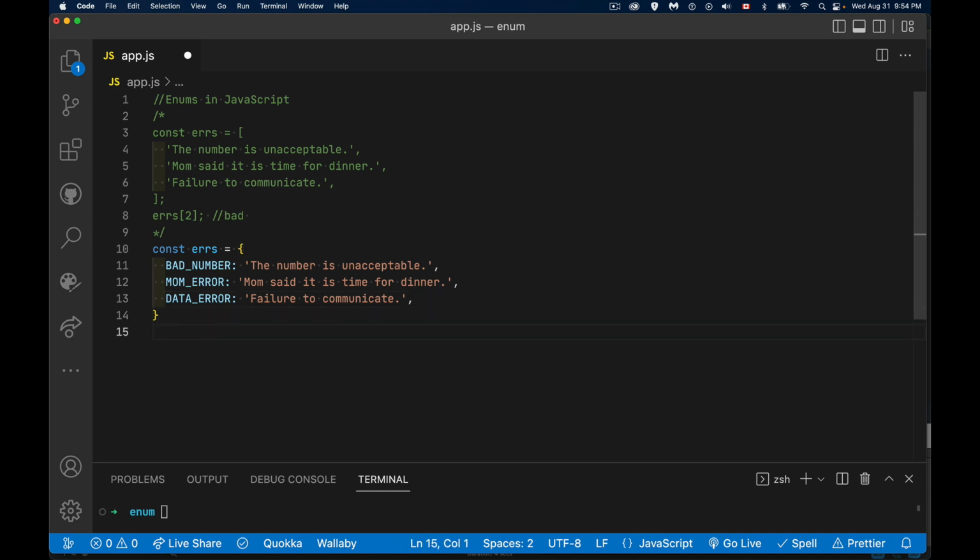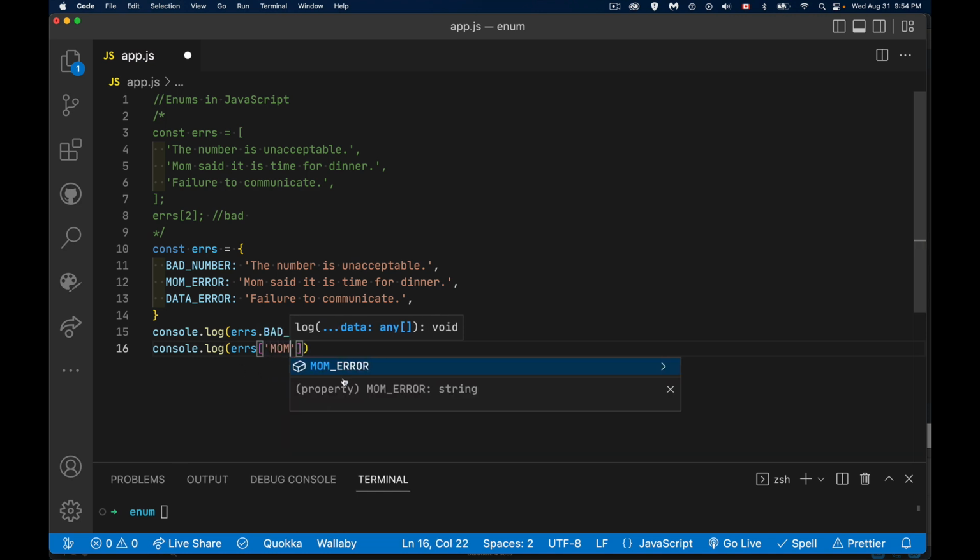Now, if I want to access one of these things, I can do it one of two ways. I can say errors.badNumber, and we can throw that in a console.log or use it however we want. Or the alternative, we can use the square bracket syntax. We can say errors, and then in the square brackets, which one do we want to use? And you'll see, like VS Code or whatever your IDE is, they're probably going to have code complete for this. So by giving them labels, it means that I don't have to remember what each one was. I just have to remember these three labels. So the keys inside of our variable become labels that are much easier for us to remember if we've got a good naming convention.